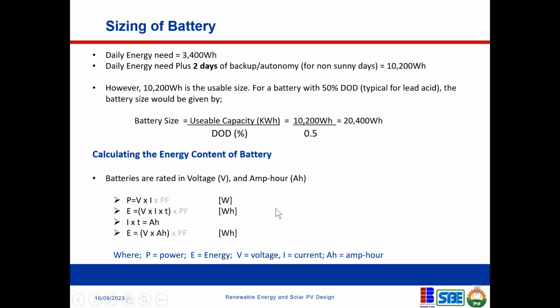If you understand it well, the reason for applying the power factor is just to convert to kVA. There is no need here, because you applied the power factor when sizing the inverter. Power factor has already been included at the inverter stage, so you don't include it at the battery stage. I'm just trying to shed more light on why we are not using power factor at this stage of battery sizing.